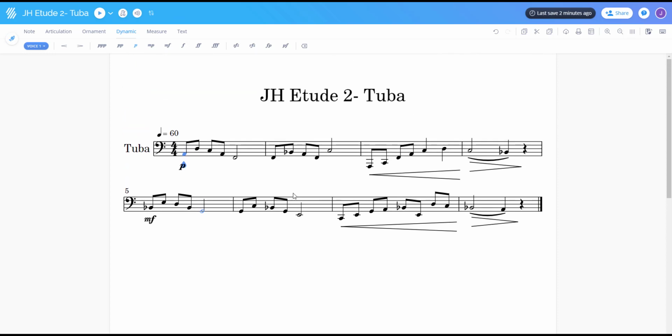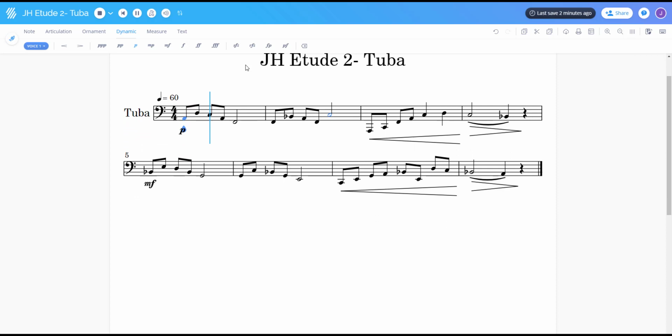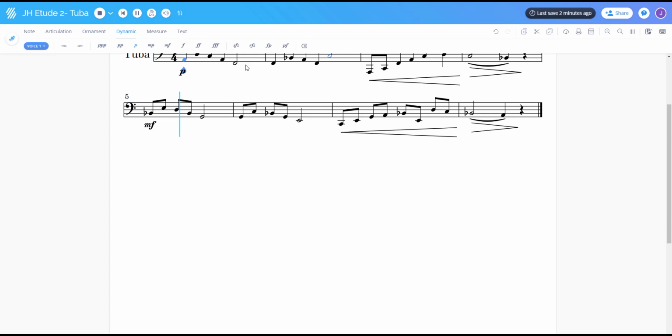All right, the next thing we're going to do is note name this one. A, D, C, A, F, F, B flat, A, F, C, A, C, F, A, C, D, C, B flat, E, D, B flat, G, G, C, B flat, G, E, C, E, G, A, B flat, E, D, C, B flat, A.